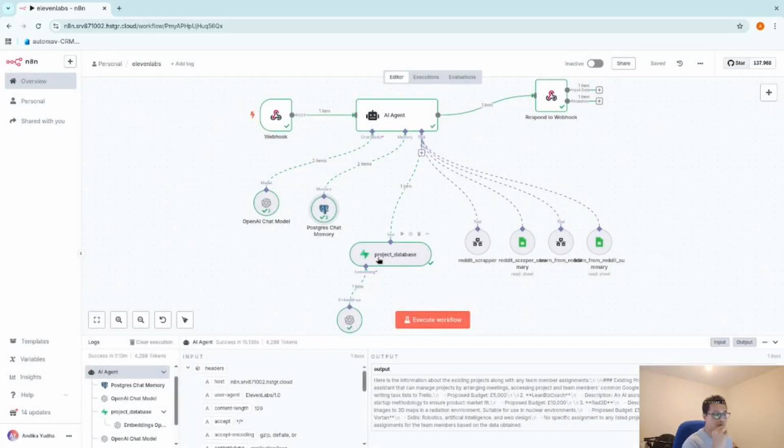About the project information itself, I ensure that the AI agent doesn't get the information from the GPT model, but instead gets it specifically from the projects that I wrote down in a Google Doc. That information is then stored in the database, in this case a Supabase database. Then the AI agent can get access to it, right? The access to the database is going to be another time. So thank you very much.